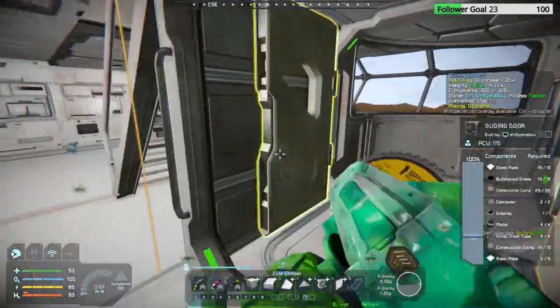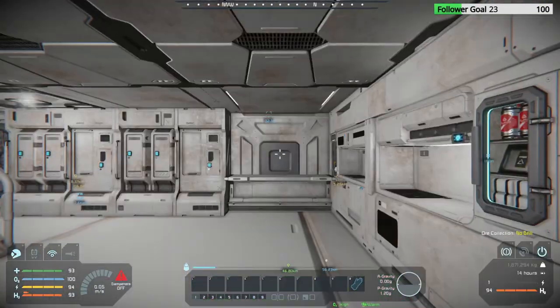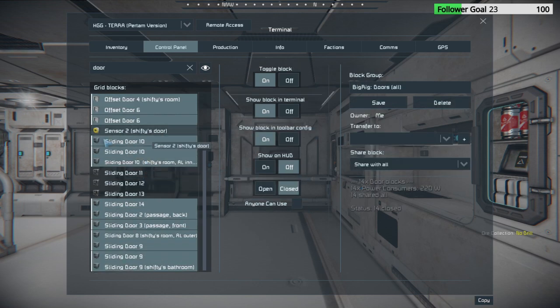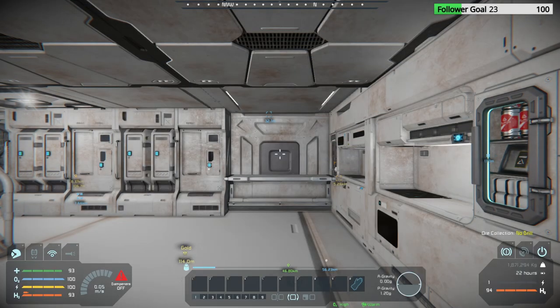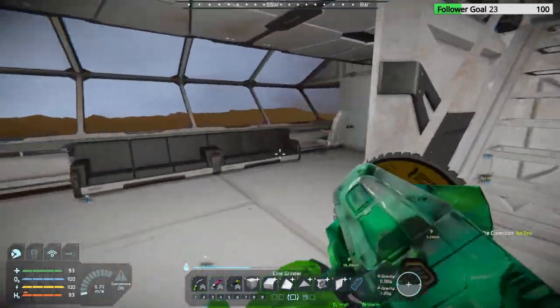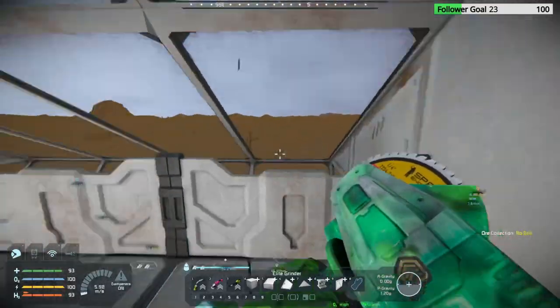I should add all of these doors to the automatic closing. We'll do that right now. There. Now all of the doors should close every 20 seconds or so. And that'll just help with immersion a little bit.